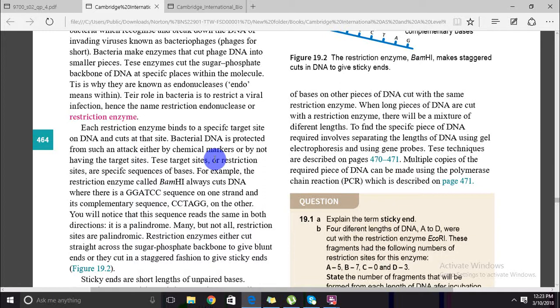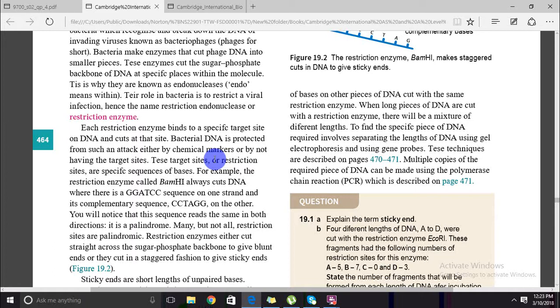So if they ask you why restriction endonucleases are considered to be specific, you can say they are considered specific because they can only bind to DNA at a certain specific target site with a particular sequence of bases, and cut the sugar phosphate backbone at that spot. Good enough for 2 marks. And you can also give an example if you remember the name of a particular restriction enzyme, but I don't think you need to remember those because nothing of the sort has been mentioned in the syllabus.